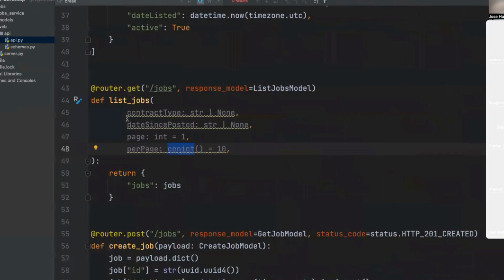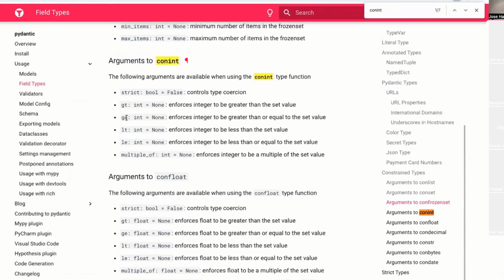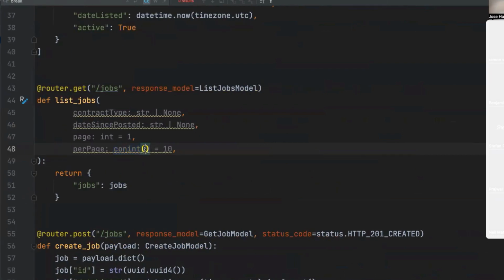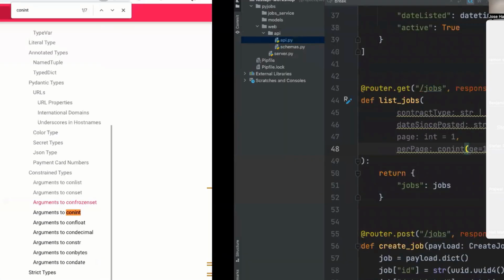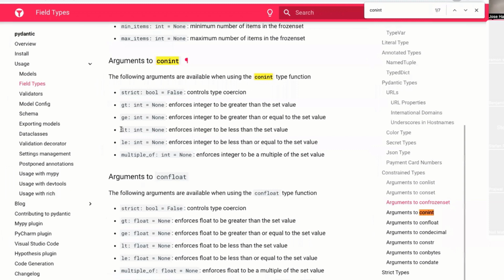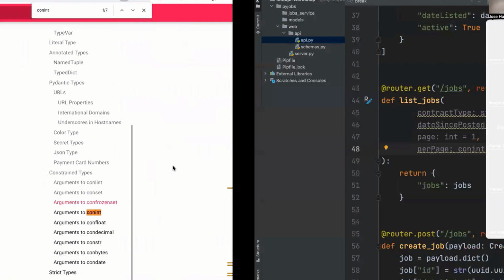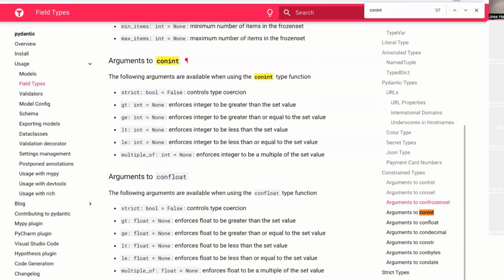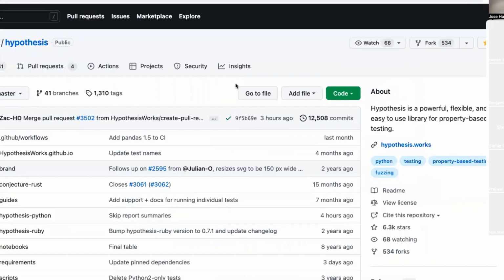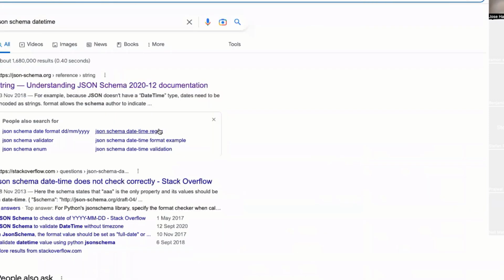So we want to say it is greater or equal than 1, and we want to say it is less than or equal than 100, like that. And the default value is 10. So right, okay, that's how we would define this parameter, if we want to have those additional validation rules in the parameter.